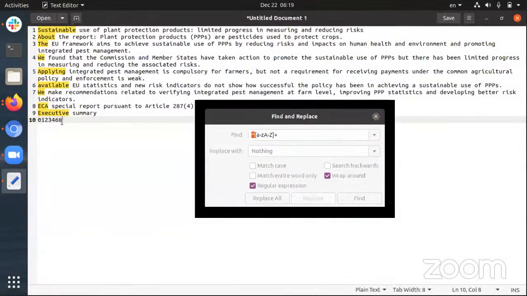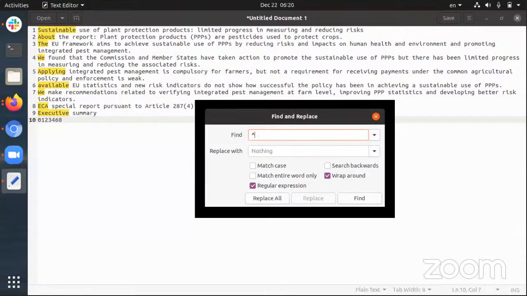For example, in the 10th line we don't have one, but if we provide 0 to 9, it automatically includes it.